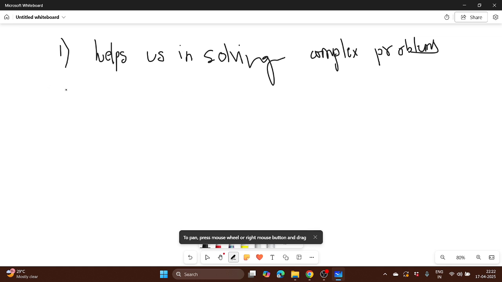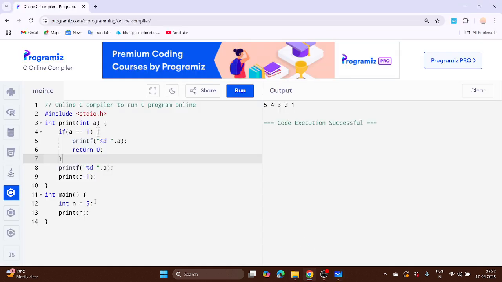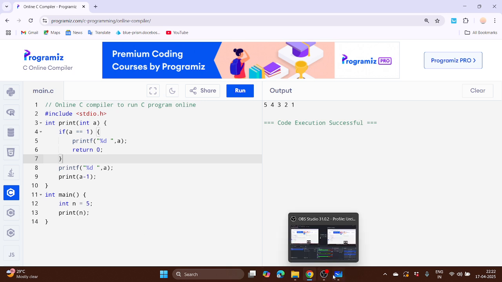Next point is, here we haven't used any for loop, right? But iterations occurred by itself by calling the function. We can convert the recursive solutions into iterations and vice versa, right?